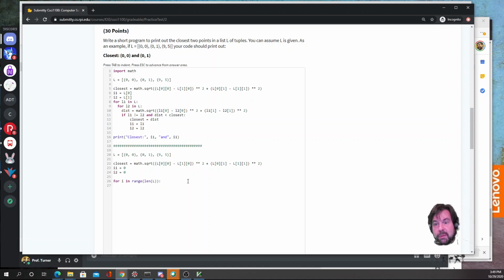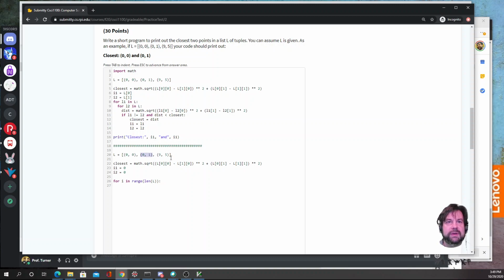Okay, now if I is 0, we don't care about comparing to the 0th element, so we can get rid of that. And if I is 1, we don't care about comparing to the index 1 element. We can get rid of that as well.